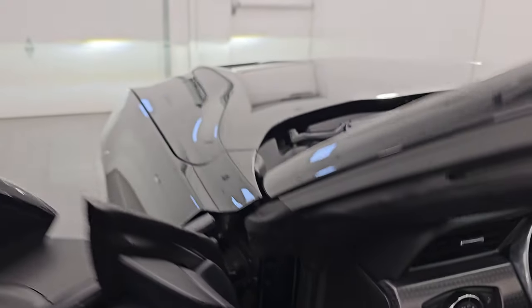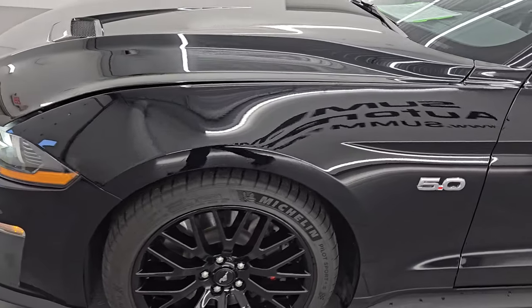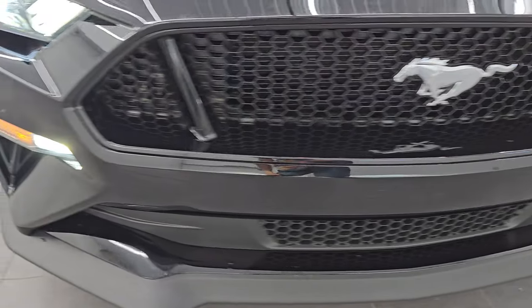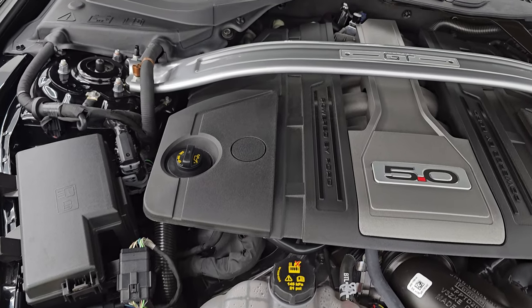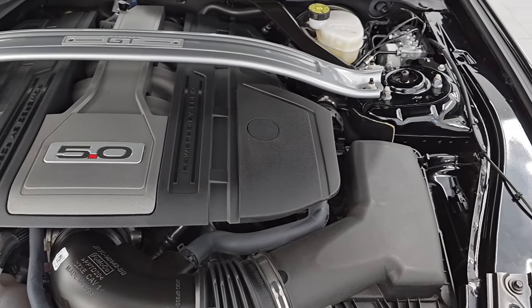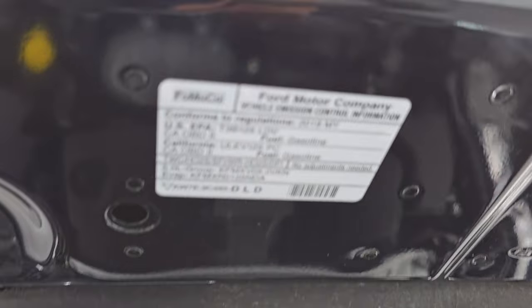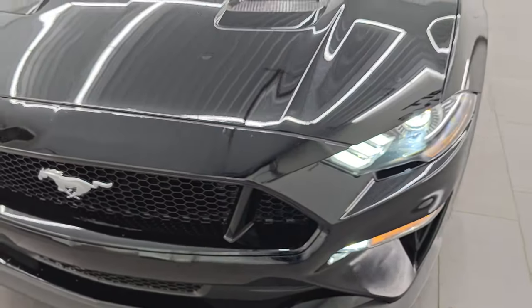Let's go take a look under the hood. I would personally like to thank you for checking out the video today. From this HD video, you've been able to verify the quality, condition, options, and cleanliness of this car all the way around inside and out. Those HID headlamps, LED running lights, and LED fog lamps are super bright. Under the hood we have the 5-liter Coyote V8, 460 horsepower, 420 foot-pounds of torque. You do get the strut tower brace. This car has been fully safetied and inspected, has a fresh oil and filter change, all fluids checked and topped off, and some very nice Michelin tires. The car is 100% ready to go.